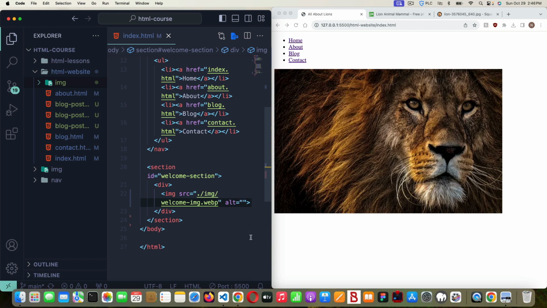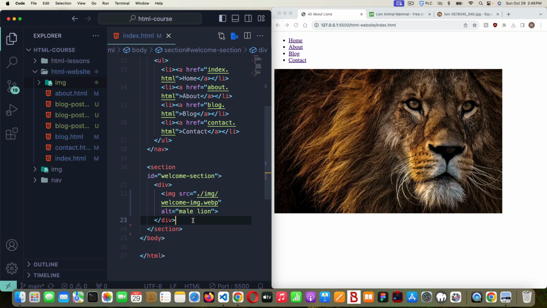All right, and then we're going to put some alt text in here to describe the photo. I'm just going to put male lion, because that's just a male lion. So remember, alt text just helps people with screen readers and disabilities navigate a web page. You want to put alt text into every image, unless it's something like a pure decoration, like a background design or something. That's not necessary. But if it's an actual image that goes with the website, make sure you put your alt text for best practices.